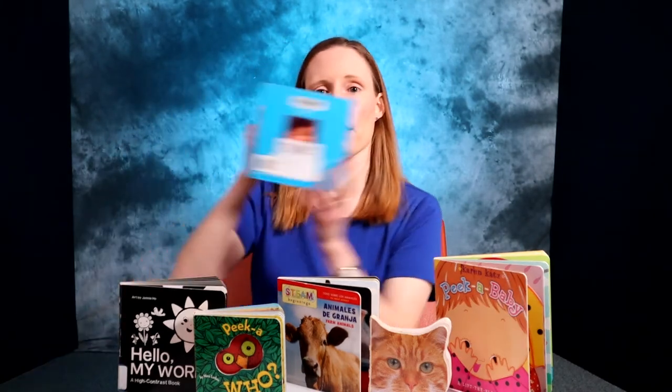So what kinds of books are good for reading to babies? Books with sturdy pages — board books, vinyl books, and fabric books — are great because you don't have to worry about taking them away. Look for simple rhyming text, a few words per page, or no words at all. Babies are drawn to bright bold illustrations and vibrant photography, especially close-ups of faces.